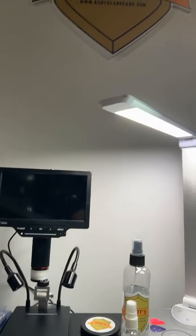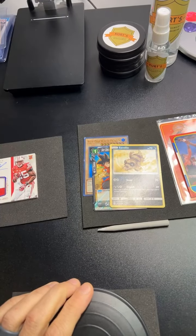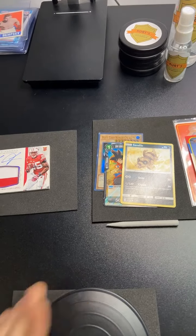So let me do this. I'm going to get situated here because my desk, it sits up. And now we're going to turn this around. And I might be a little ambitious tonight. I might be a little, because I got a lot of cards in front of me. So don't be scared. I'm not going to keep you all night. But we'll do as many as we want. All right. So let me flip this around here. All right. So now, Jason, don't forget that I'm live here, buddy. You need to be here, Jay.